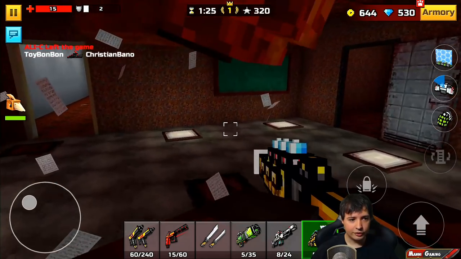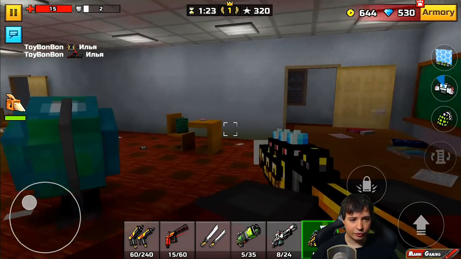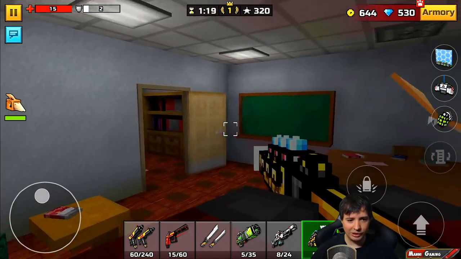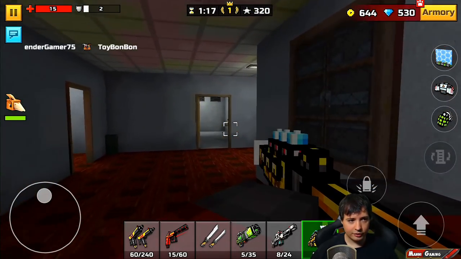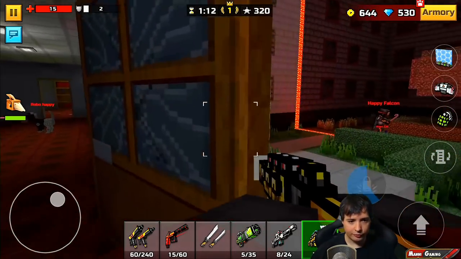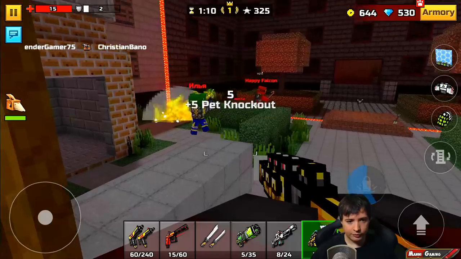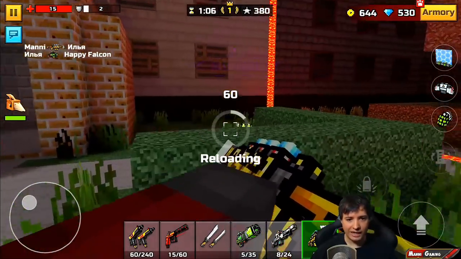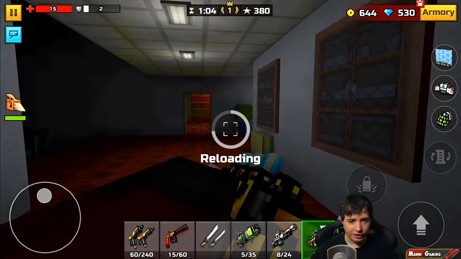Aha, health. I didn't need health, though. What is this? What is that supposed to be? Where are my enemies? There's one. There's another one. Okay, it is very hard to hit them right now. And they killed each other. Dang it. I wanted to get all those kills.